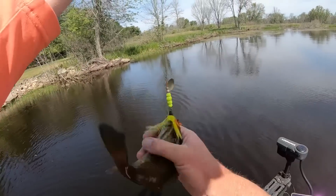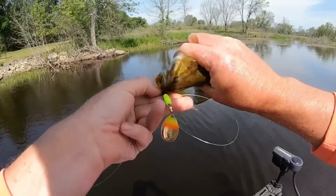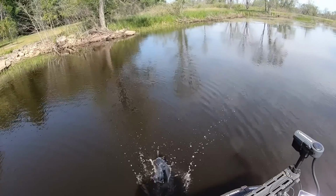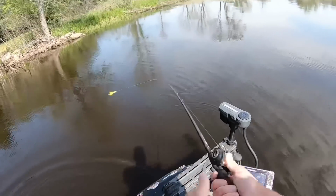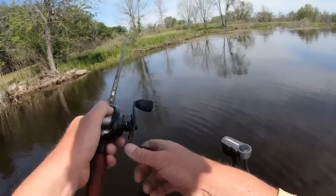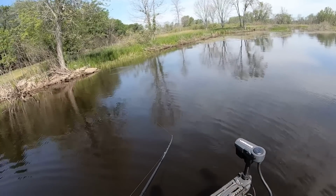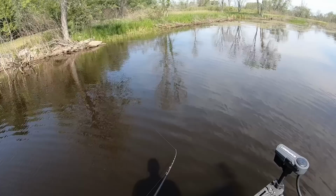I've had like 2 other bites. I think that's what they are, is just little smallmouth crushing it and they're not getting it. But it's one thing I've forgotten about with inline spinners, because it's been a while since I've thrown one. And it's a bait I need to get little Hank and Duke starting to throw. It just gets so many bites. It's such a fun bait to throw. I mean, it really is just non-stop action most of the time.